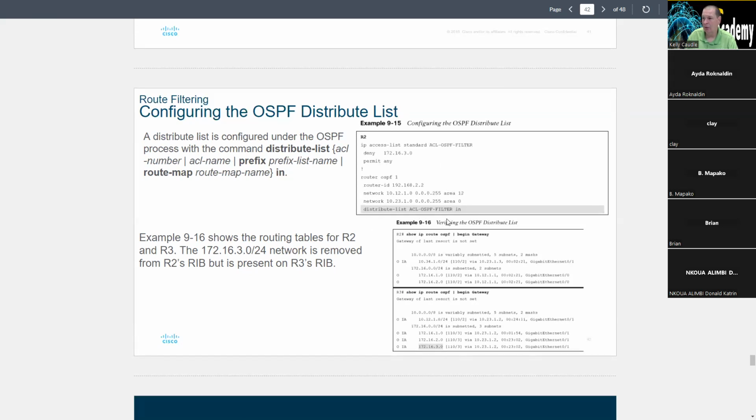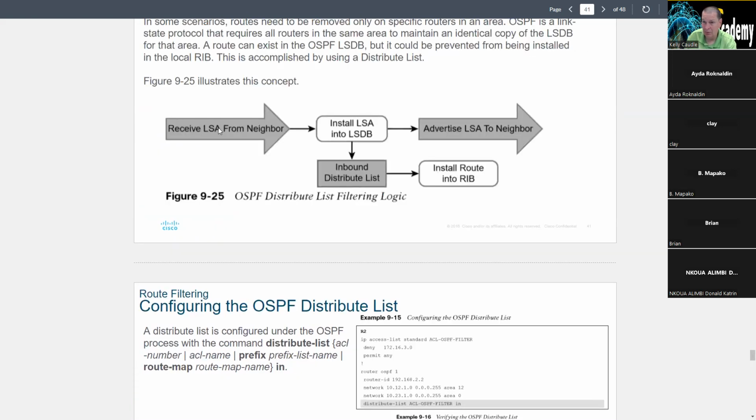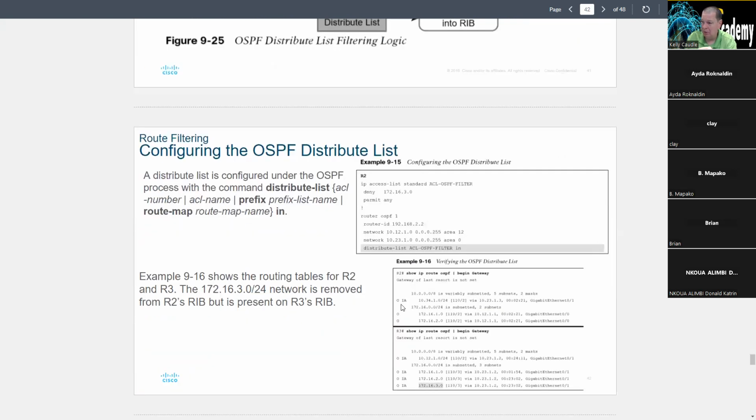Now you'll notice if we look here at R2, what that's going to do is R2 will not have the 3.0 network listed in its local routing information base, but it did not block 3.0 from going over to R3. So it was an LSA from a neighbor about 3.0. It went in and hit this inbound distribute list and was not successfully installed in the routing table for R2. However, it was advertised further down the line.